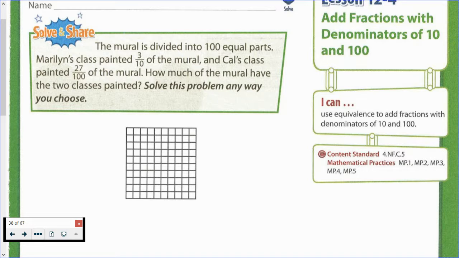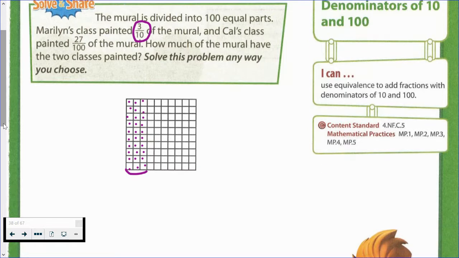represent the situation. Our first quantity in the solve and share is 3/10. So in the diagram, we're going to color in 3/10. So I'm going to mark off, and just to save time, I'm going to do dots instead of shading the whole thing in. There's 1/10 and 2/10 and a third tenth. So notice I colored in 3 full columns. Each of those columns has 10 pieces in it, which is why that represents 3/10.